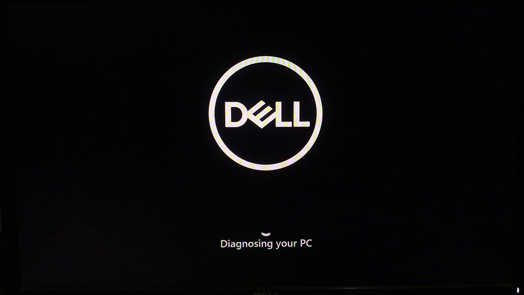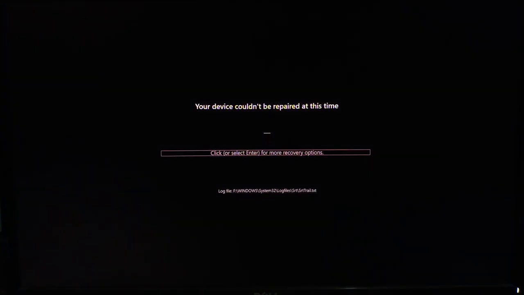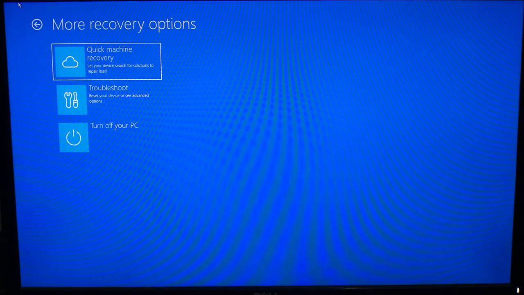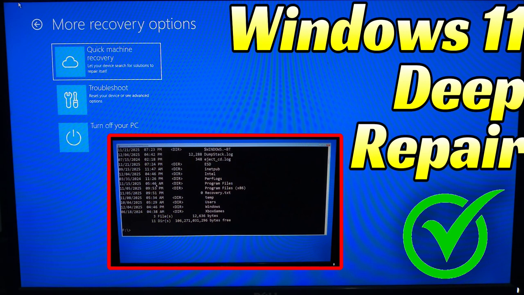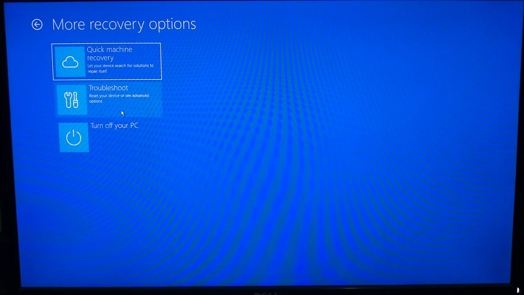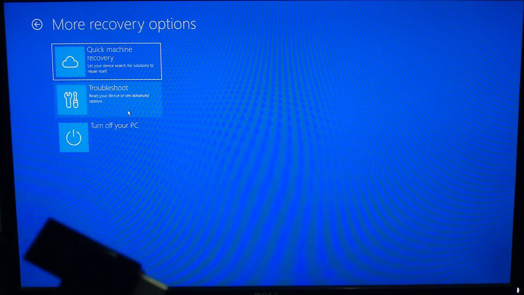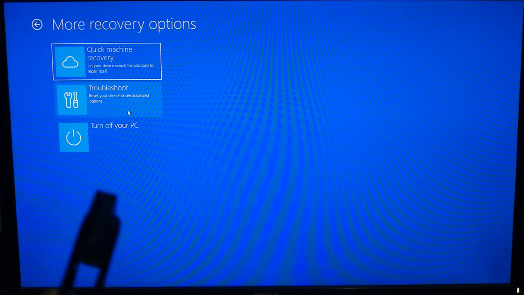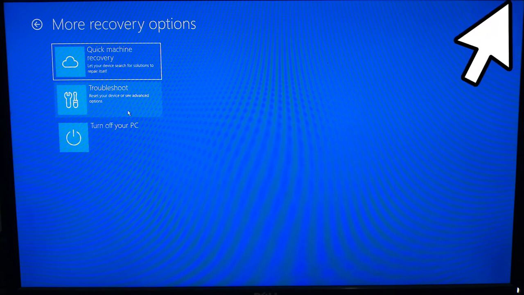So let's get started. If your Windows installation is so corrupted that it won't boot, then you need to repair it offline using a bootable USB or ISO. This method is extremely powerful because it repairs Windows using clean files directly from installation media. Here's what you will need: a Windows bootable USB or DVD, or a Windows 11 ISO created using the Media Creation Tool or any safe utility. If you don't know how to create one, here's a tutorial for you.